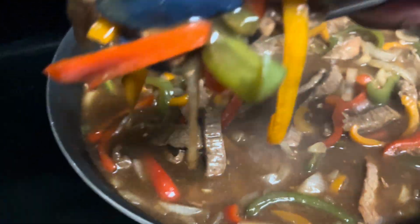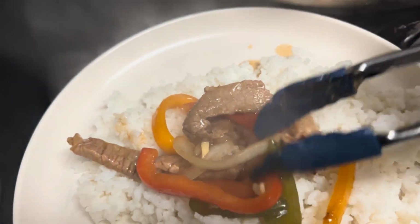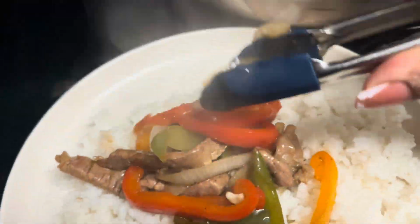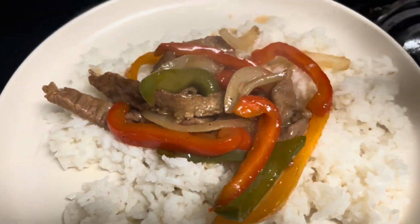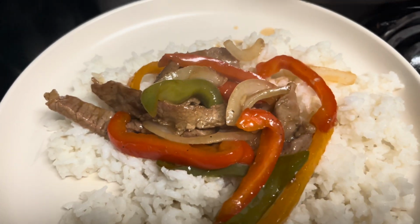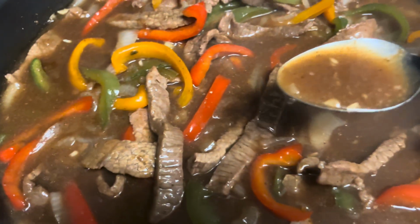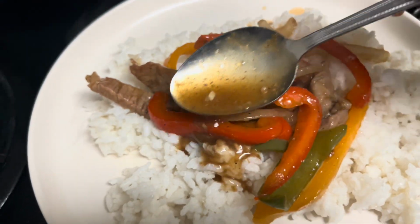Your family will enjoy this meal. Look at it. Look at it. It looks so delicious. That sauce is so delicious, so I had to put them tongs down and get a spoon so I can scoop it up and put the sauce on top of the rice and on top of the pepper steak.